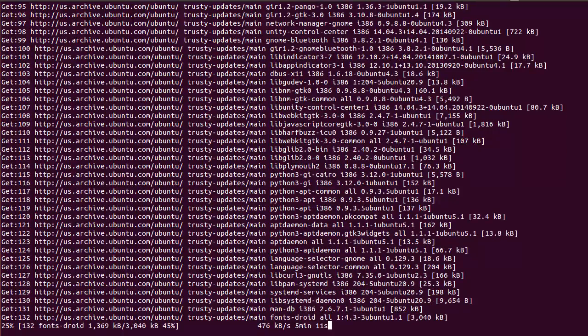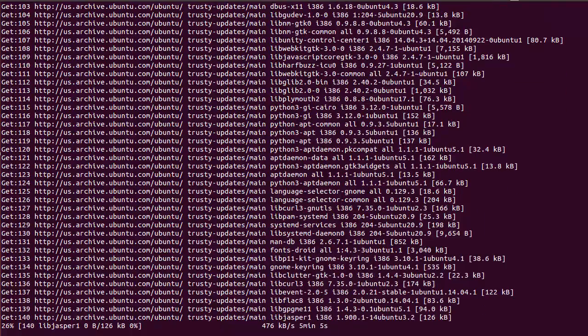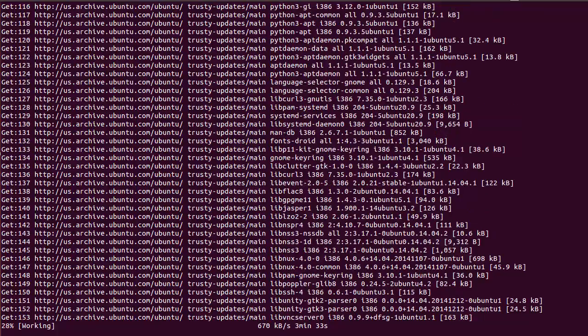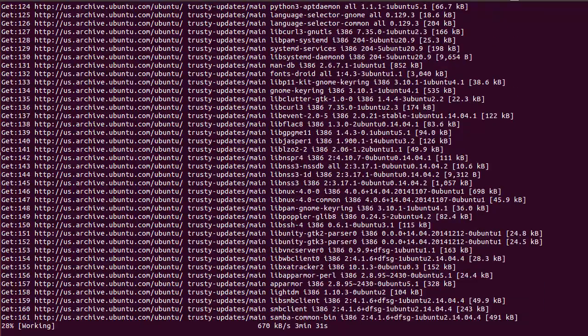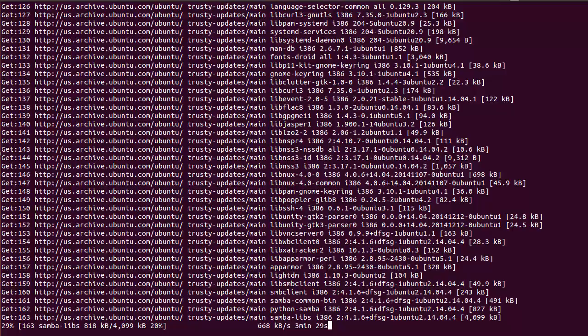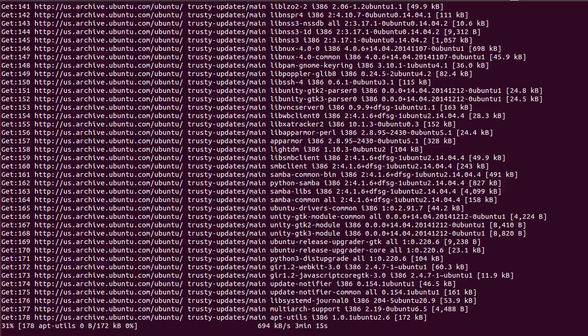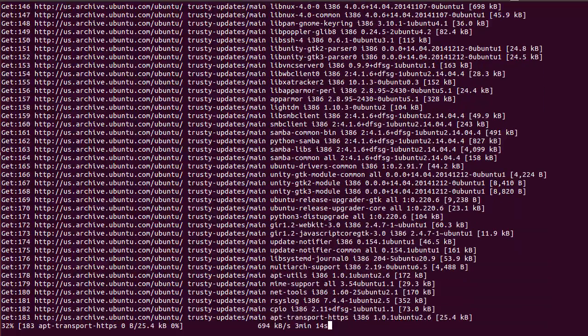All of this is more in the realm of features that you will use when you are actually performing system administration duties on a workstation or a server. So we're not going to go into more detail there, but I still want you to know that those features exist and are available. So right now we're going through an update of all the packages that were mentioned as being pretty much out of date.